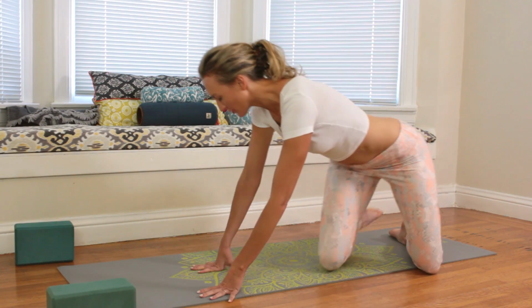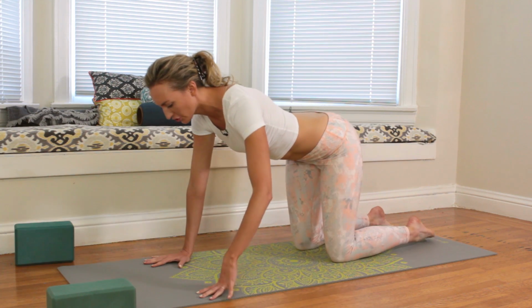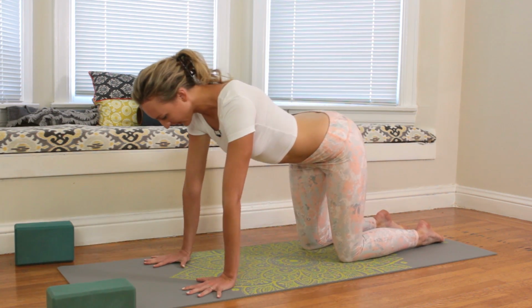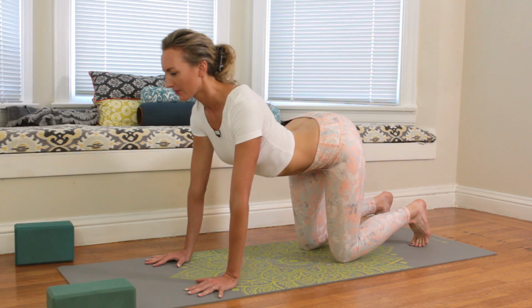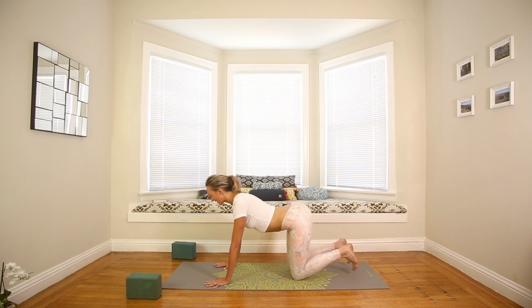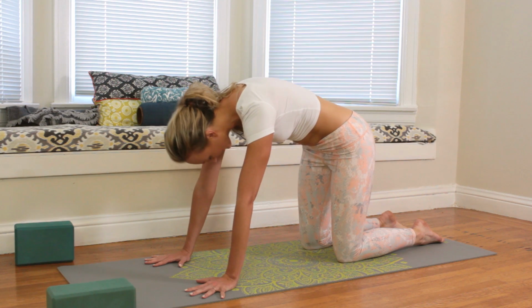So no rush, maybe keep your eyes closed and your attention in. Just channeling the quality of water. I just want you to ripple into your up cat. So shoulders over wrists, hips over knees. And ripple down into your down cat. I usually instruct to keep the abs in, drawn up and tight throughout this exercise, but for today, just let it go.